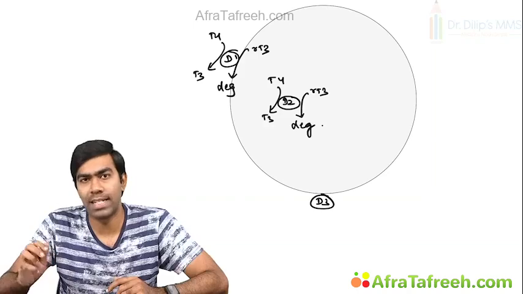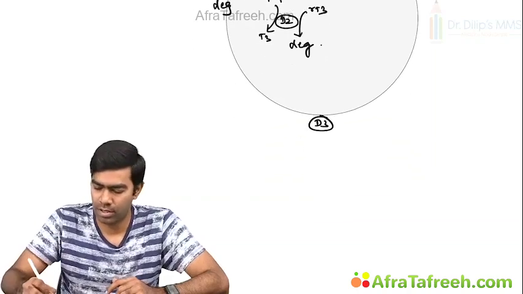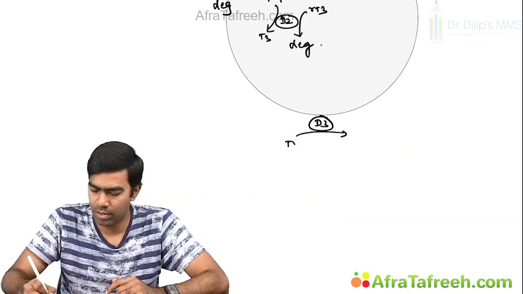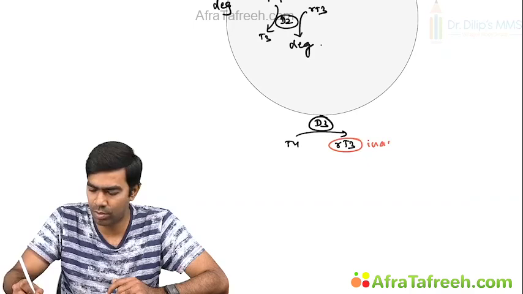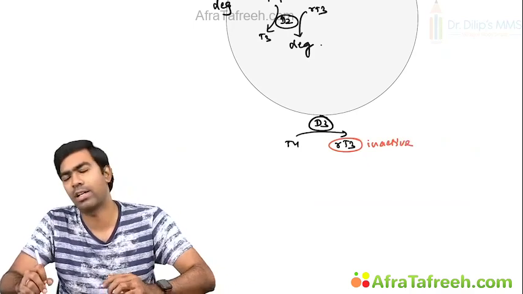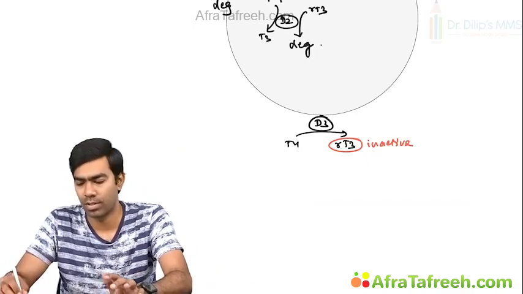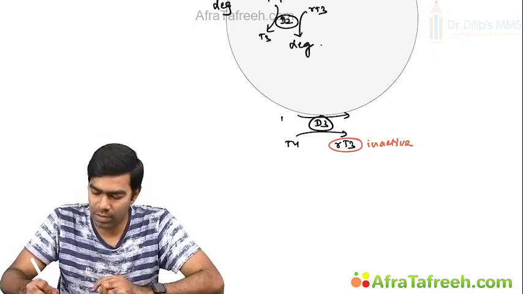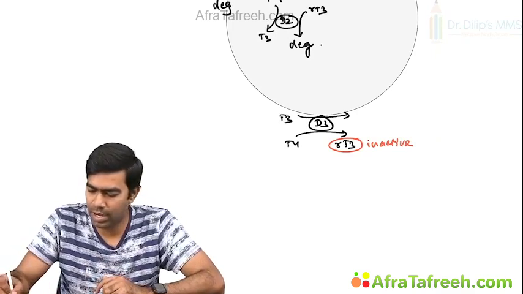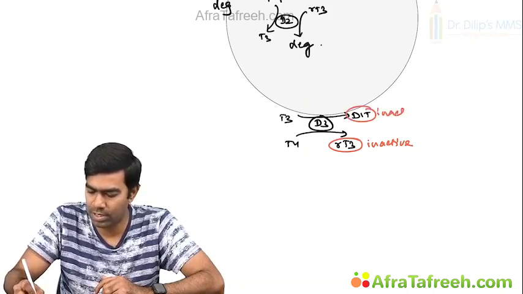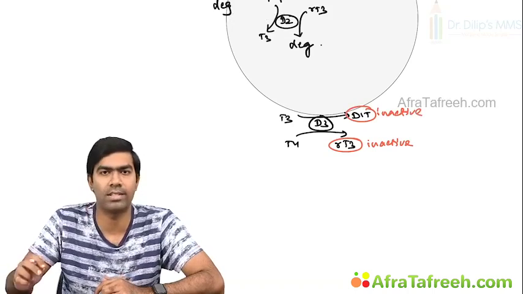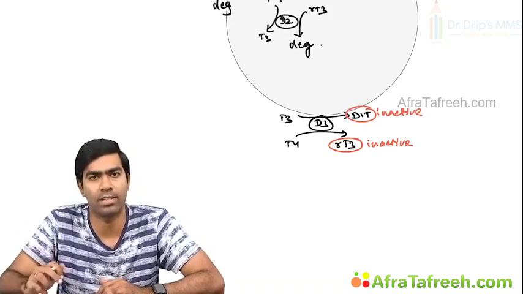But the function of D3 deiodinase is completely different. It is actually going to convert T4 to reverse T3. Remember, reverse T3 is an inactive compound, an inactive form of thyroid hormone. At the same time, it can convert T3 to diiodotyrosine, which again is an inactive molecule. This means D3 principally functions as an inactivating enzyme.